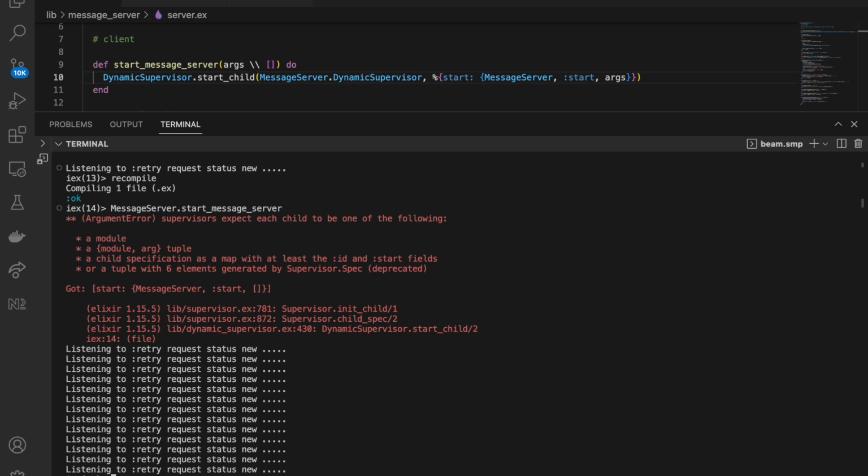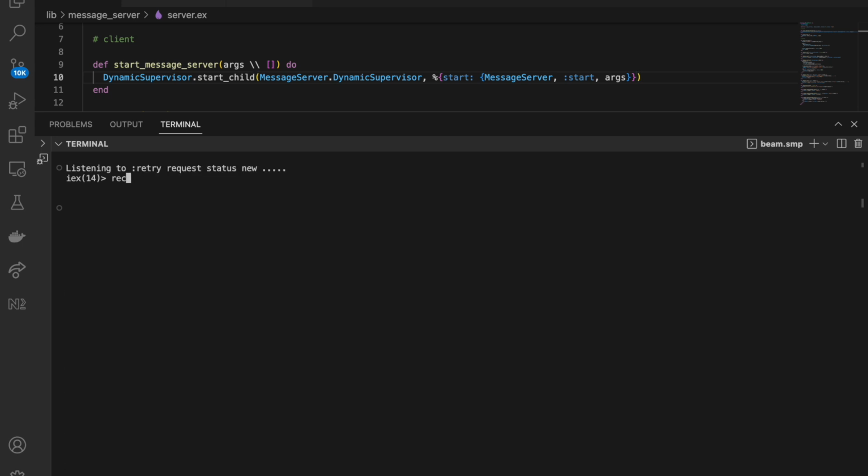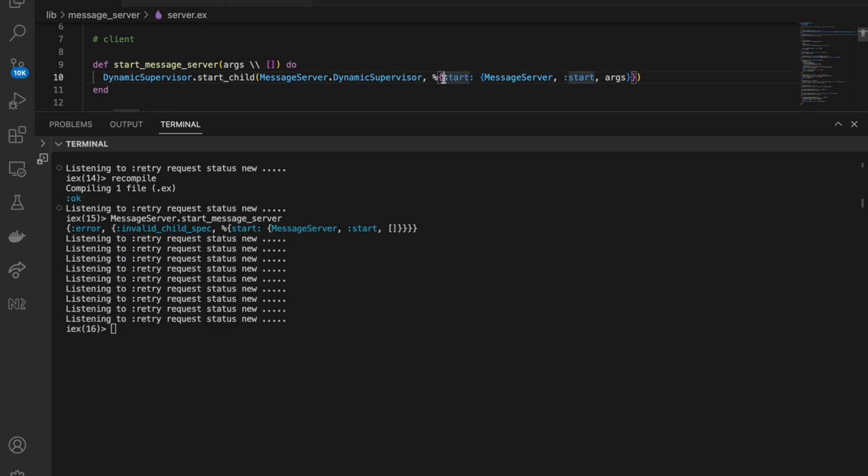They mentioned that the ID is a required field also. So let us try first and see. Invalid child specification. Let's try passing an ID and see.